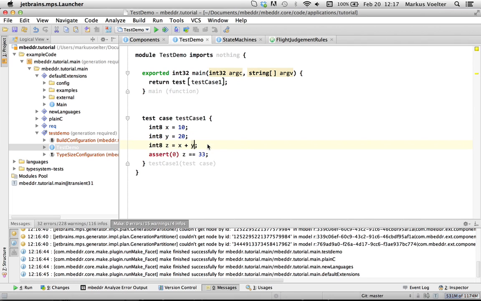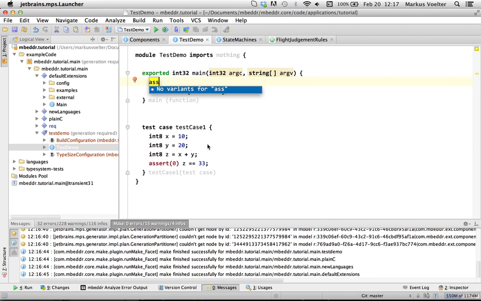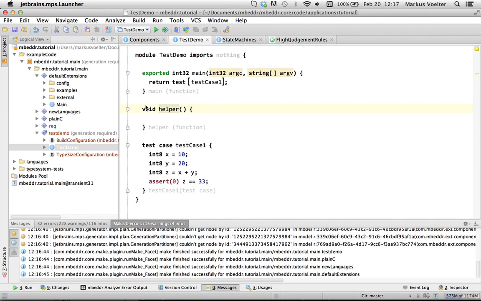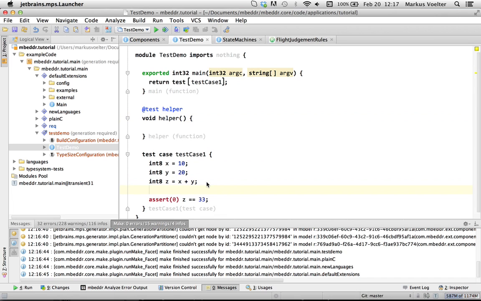Now, as I said, or maybe I didn't, things like the assert statement are not available outside of test cases. You can only do this in test cases, but you can implement arbitrary additional helper functions, and then mark it as a test helper. And then you can call it from here, and inside of that you can use the assert as well. This also works, by the way, with component runnables. So you can move some of the test code into components.